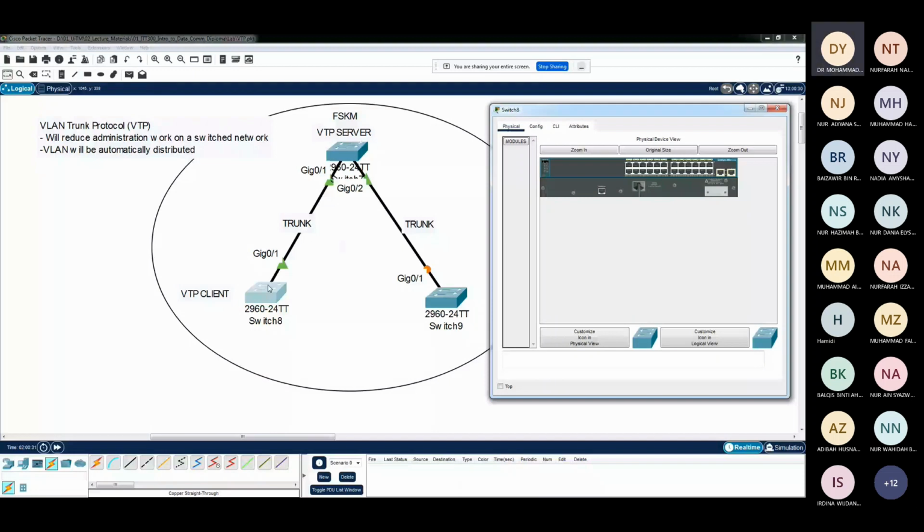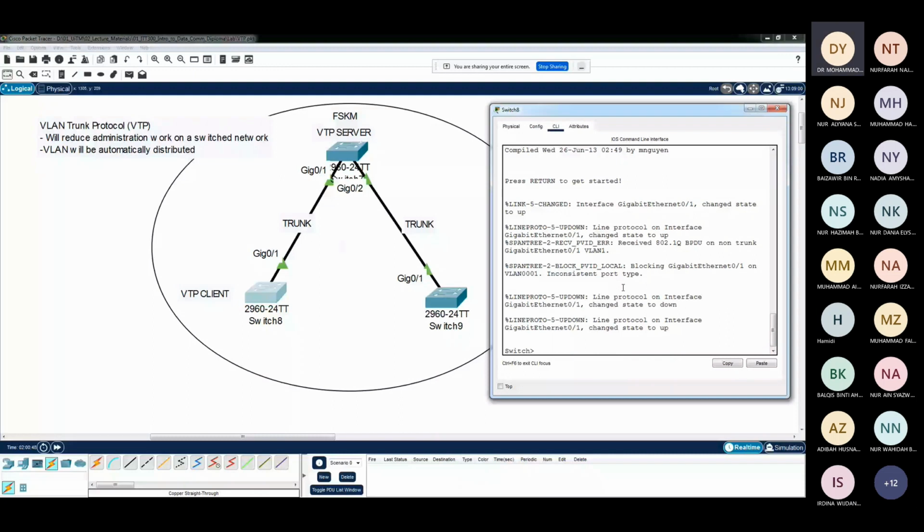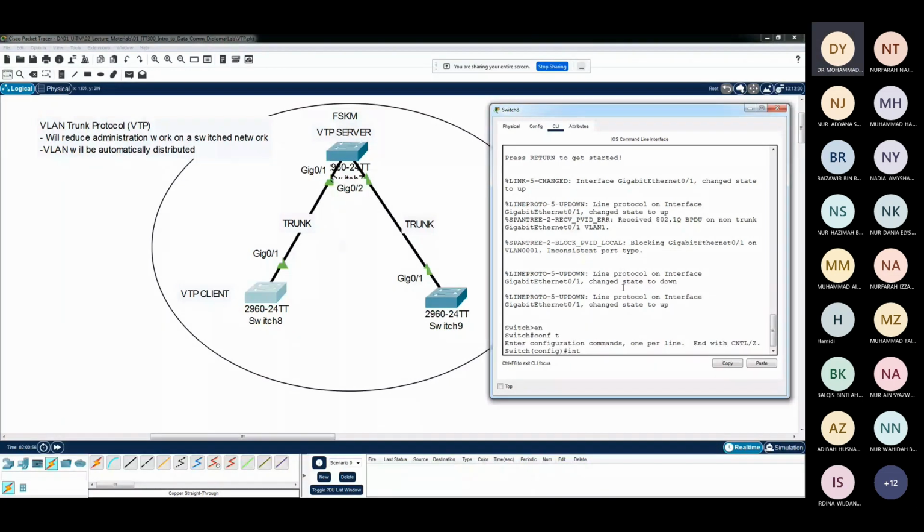So first and foremost, you need to configure this port as trunk as well. Right. So get your CLI. Enter. Enable. Configure terminal. So what interface is that? Interface.